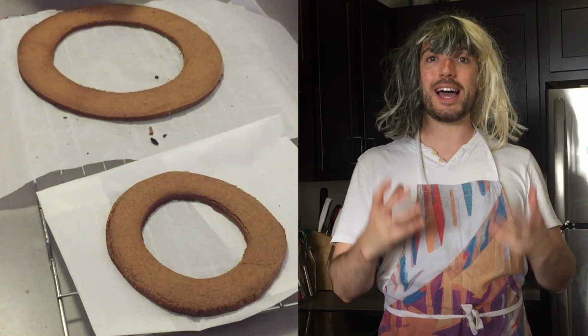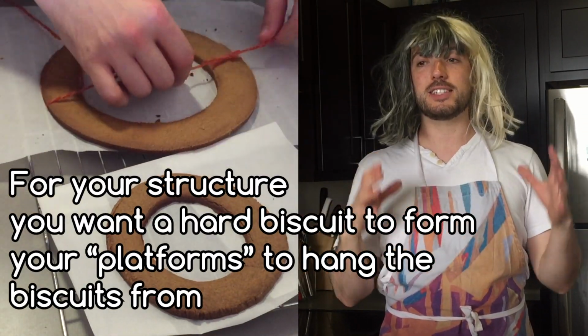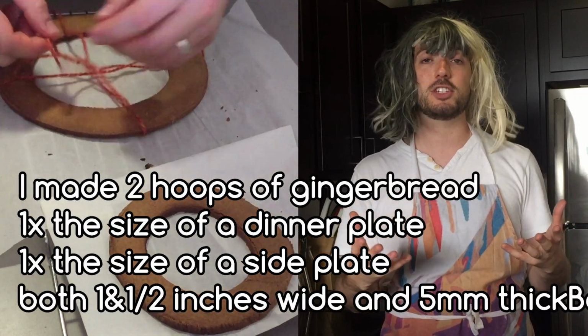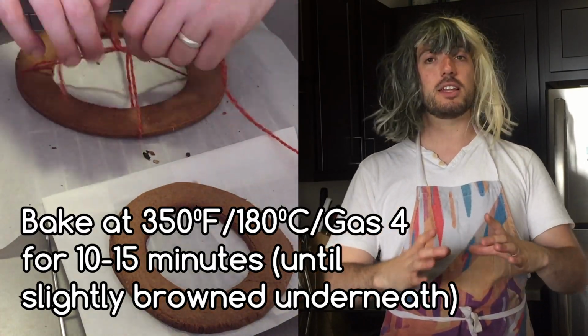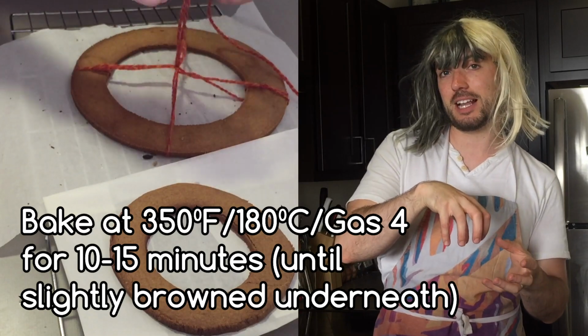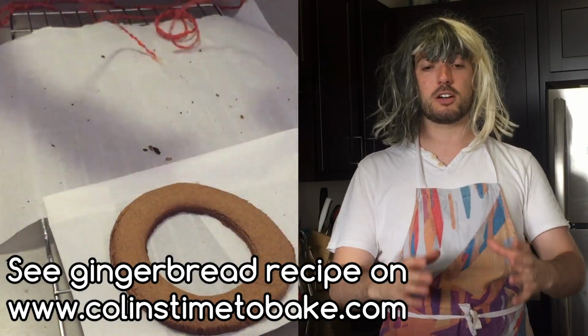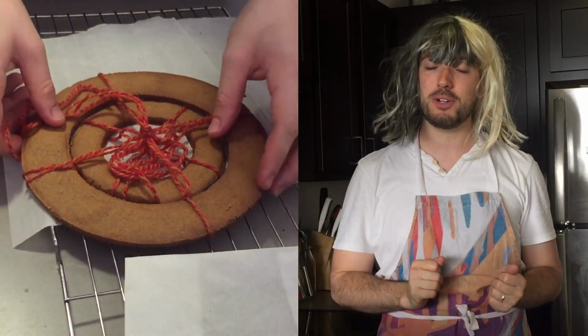Now, to make your biscuit chandelier, you need to have some sort of structure. So what I did for the structure was I used my gingerbread recipe to make 2 circles. The first one was the same diameter as a dinner plate, just a regular dinner plate with the circle cut out, so it was basically just like a hoop. I then cut out a circle from the middle of that and made another hoop from that. So it basically just became 2 circles, which I then tied up with different kinds of wool and different kinds of string, so it was all suspended and looked very pretty.